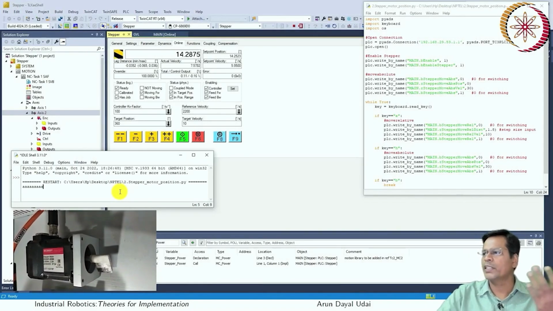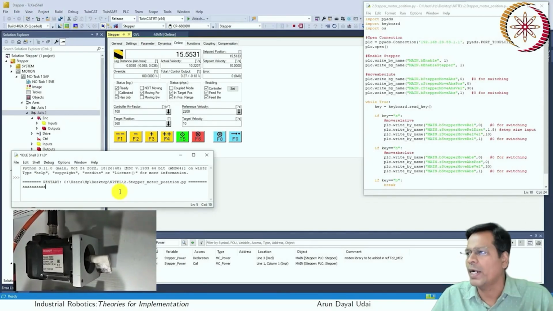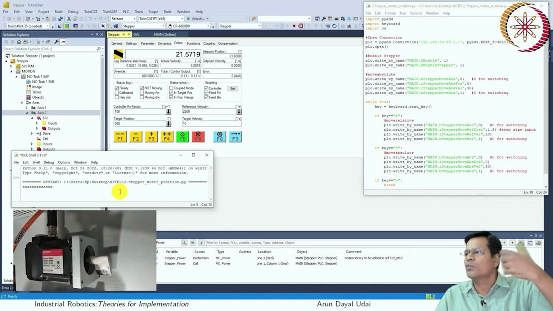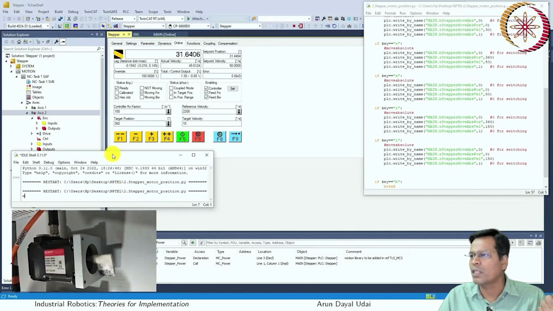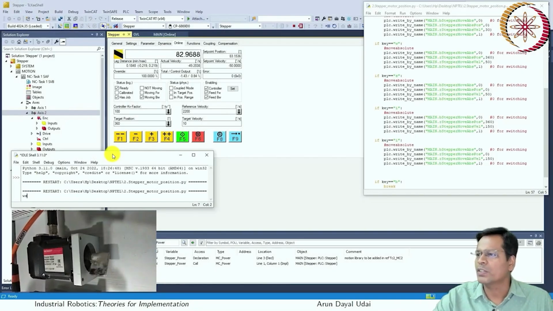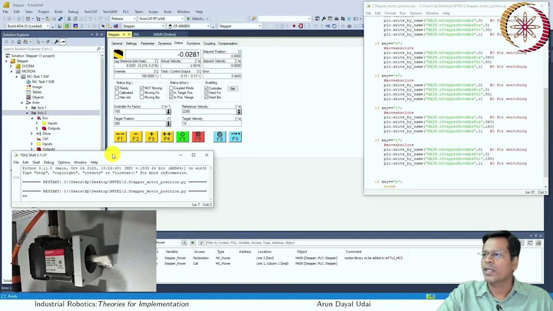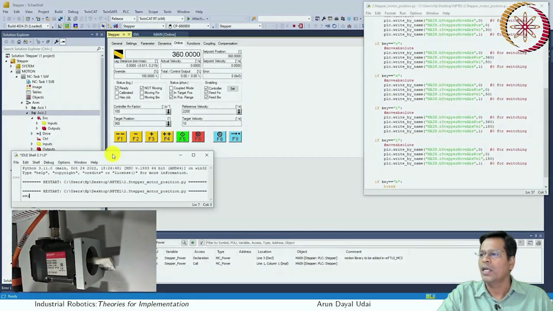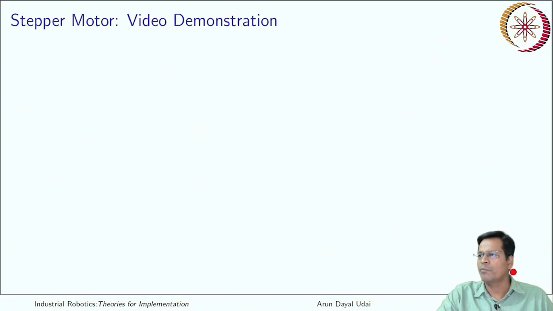Finally, I made it go totally to 360 degrees. For that to happen, I have defined the W parameter. If that happens, it will quickly go to 360 degrees, one full revolution with the predefined velocity. So now I'll press W. It goes directly from 0 to 360 degrees with a particular velocity. From 360 degrees, it will go back to 0 if I press another key sequence which is defined in this code. And then the same sequence is repeated with a higher velocity. This time it is moving with a higher velocity. So this is how I have made it run.